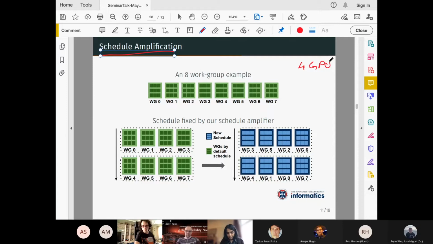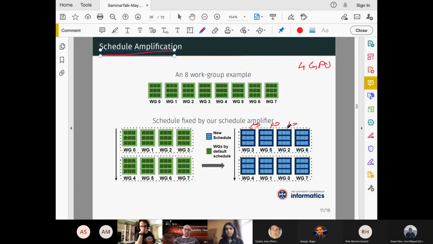So as a result, using our schedule amplifier, one possible permutation you might get is work group 3526 launched first, and then 4107. Because there are no constraints between these, you're allowed to do it in any order. Obviously we don't exhaustively do all possible orders, so you can choose how many orders you want with the schedule amplifier.